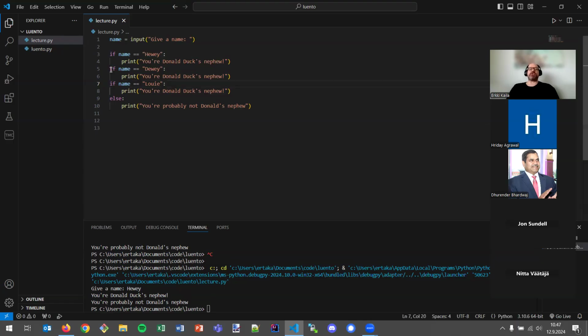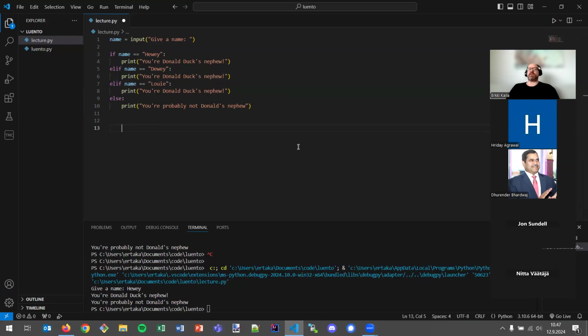And in this case, we don't want to do it. We want to connect all these if and elif statements so that the outcome is one of these four possible outcomes, but never more than one. And we can do that by creating one single conditional statement where we have one if in the beginning and then some elifs and then else as the final one.